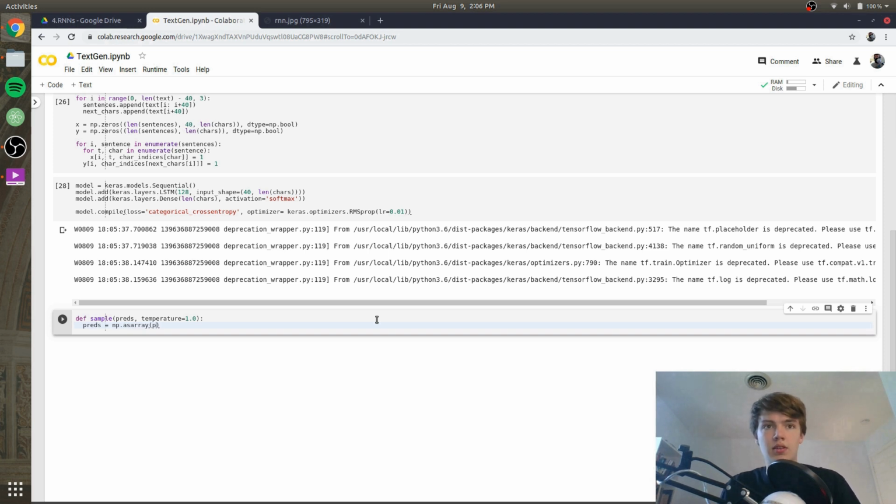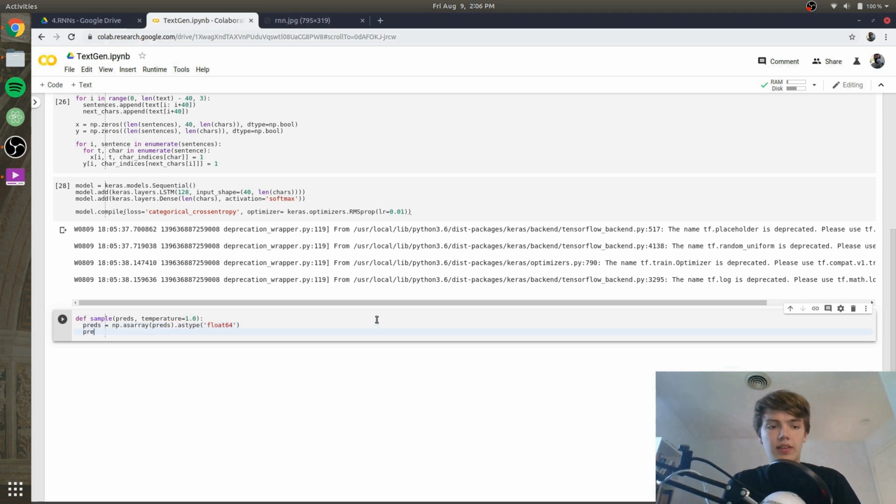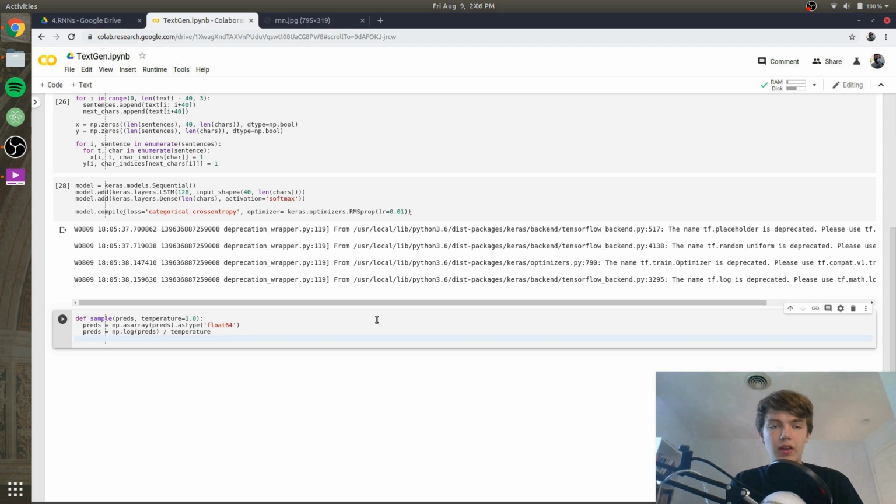np.asarray preds.astype, and we want float64. Okay, that looks good. Next we're going to say preds is equal to np.log of preds divided by temperature. So this is sort of how temperature works. It's going to simplify the model a bit more. So you see when the temperature is 1.0, preds is going to equal np.log of preds over temperature, which is 1, which means that it's just equal to np.log of preds.